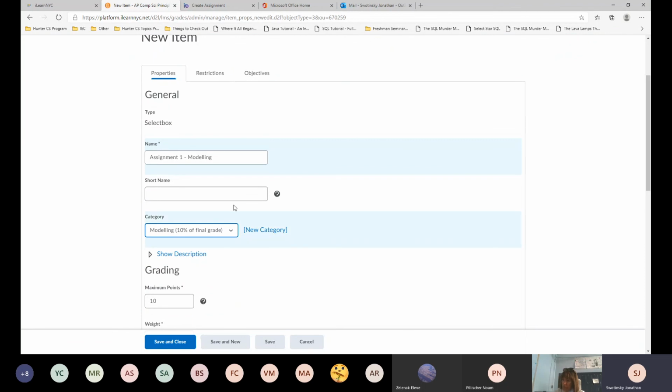And this is a little bit different than Scheduler. In Scheduler, we didn't have to do this piece right here. The reason we have to do it in iLearn is that, unlike Scheduler, iLearn does not allow us to give assignments that have the same name. So in Scheduler, I could create multiple assignments that had the same name. In iLearn, I can't, but the quick workaround is to just tag that outcome as part of the name.